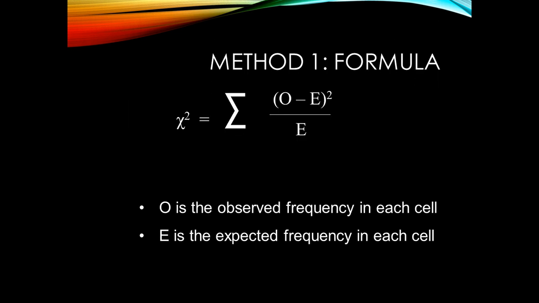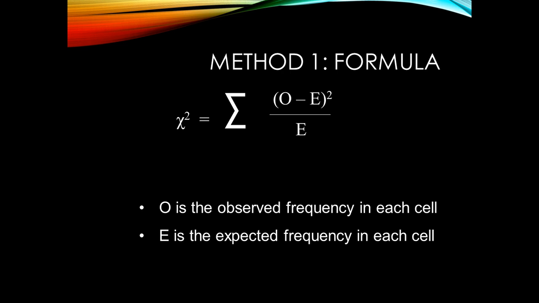Now there is a formula there. So X squared equals the sum of (O minus E) squared divided by E. And I dare say some of you will thump your head against the wall at this stage, but bear with it, because I'll explain this formula and we will go through it one stage at a time. And by going through it one stage at a time, that will make the process much easier than just staring at a somewhat confusing looking formula that might not mean a lot to some of you, possibly a lot of you. We'll go through it. So what do the O's and the E's and so forth stand for?